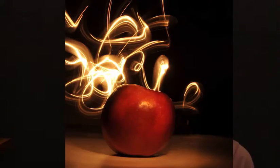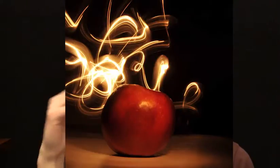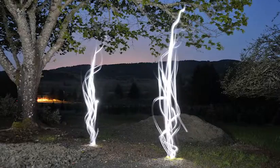So again, the mini mag light, this is the most basic tool. It's just a flashlight. You can shine it like that, right in the air. You can take the cap off, and it reveals the 360 bulb. One thing I especially like about these mag lights is that there's sort of a mirror inside, behind the bulb, so it projects the light out more. Because of that, if you wave the mag light around in the air while you're taking a long exposure, it gives it a majestic, dreamy look.